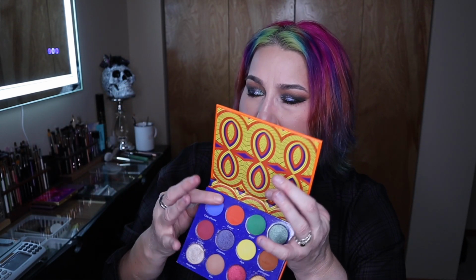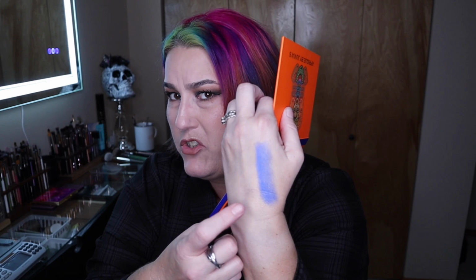And this one, I just feel like this palette could have been so much better because the mattes in this are all like primary colors. I felt like this was the most disjointed eyeshadow palette that I have from Juvia's Place and would consider this to be the worst. I think that I loved this shadow here, but also this one, the shimmers felt just super thick, and they also looked thick on the eyes and felt heavy. And as far as the mattes went, they feel good and they're pigmented, but they're super chalky and patchy.